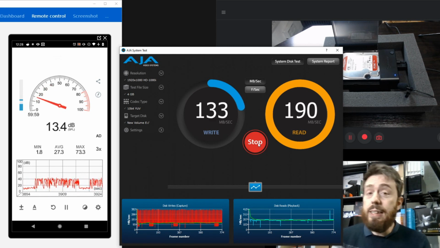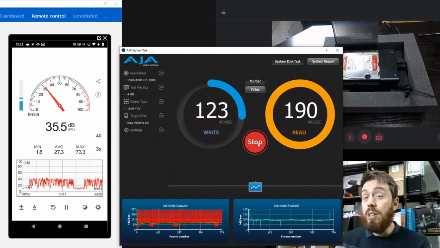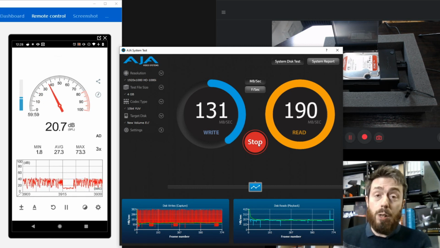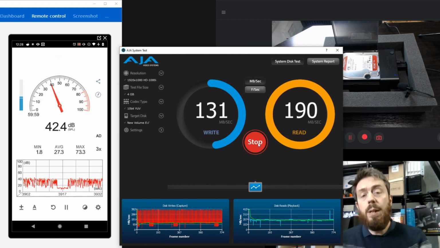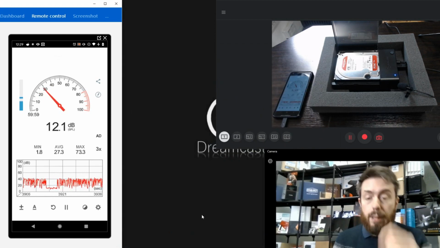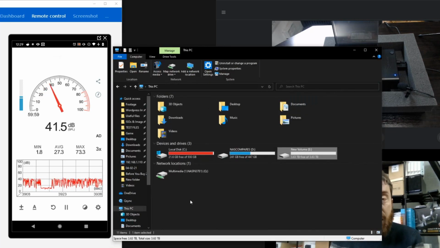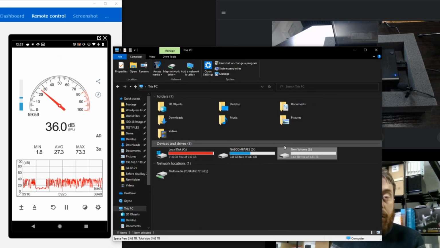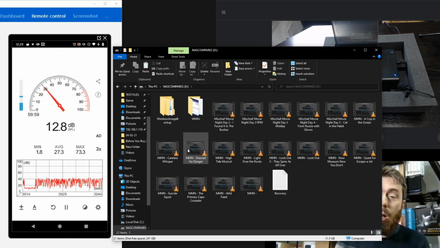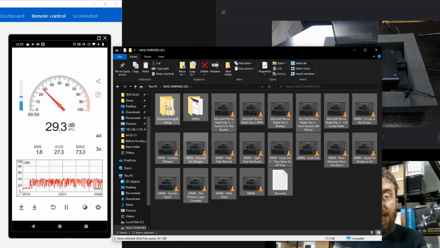Now that speed is fairly standard for a standard class WD Red drive. This is not an Enterprise class drive, and it is a 5400 RPM drive at that. But what we're going to do now is just stop that test, and make our way into a Windows drop test, and this will be ever so slightly different. Rather than the testing we saw before, this is going to be a nice blob of data but in fragmented parts.